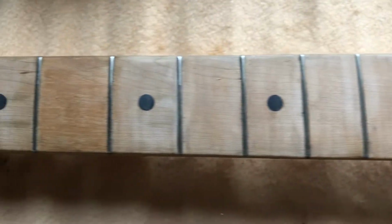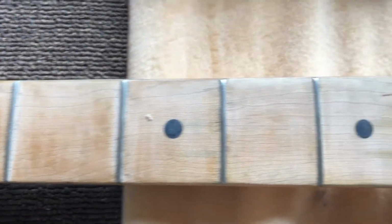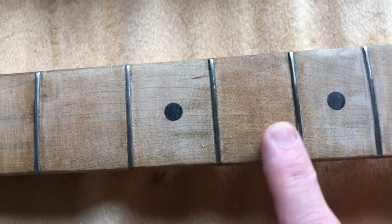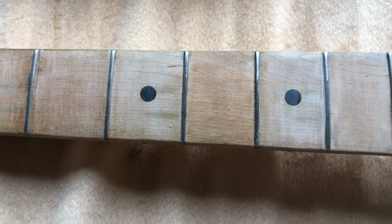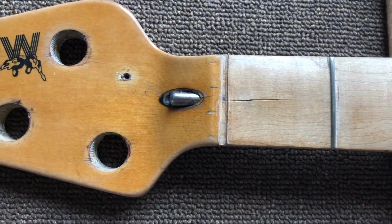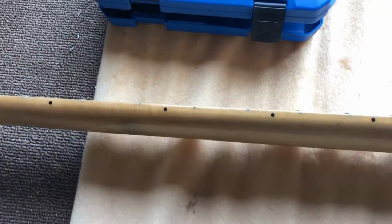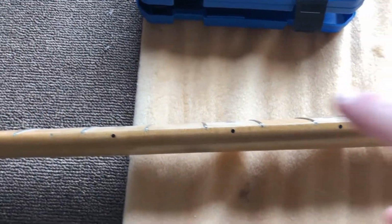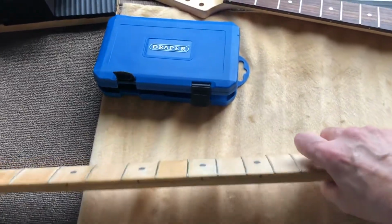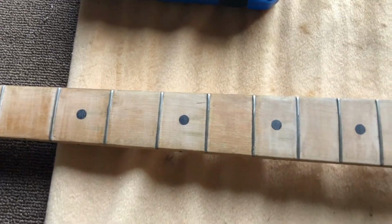The fretboard has been scraped badly and it's been scored. If you see, I've actually just scraped one to see what it looks like and put a little bit of oil on it, so the fretboard's going to come up again. But as you can see, there's a crack there. The neck has got an amazing bow on it. It's a strong bow.